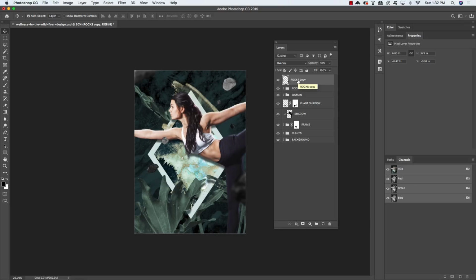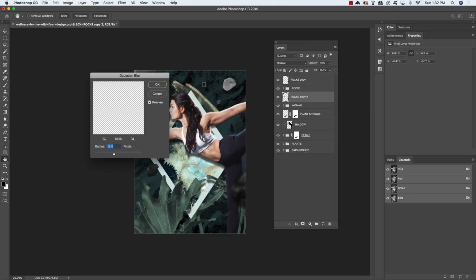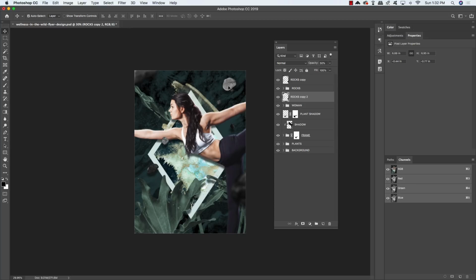And now let's duplicate this layer by pressing Command Control J, and then we'll use the keyboard shortcut Command Control and the left bracket to move this down below the original rocks folder. And then we're going to change the blending mode back to normal. Press 5 or 6 to bring the opacity back up to 50 or 60%. And now we're going to hold the Shift key and tap this down maybe 4 or 5 times just to offset the shadow. Then come back up to the filter menu and choose Blur, Gaussian Blur, and blur this one by about 7.5 pixels like we did earlier. Alright, so now we have some nice shadows here being cast from the rocks.